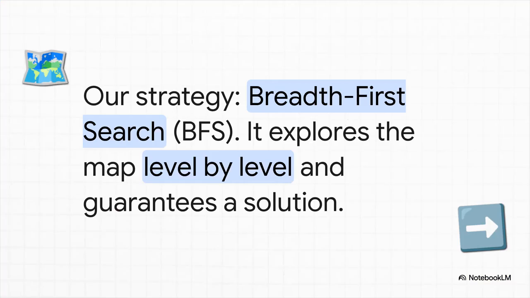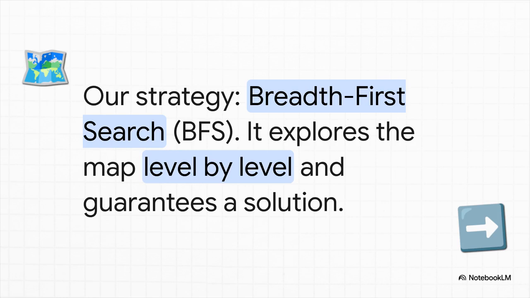Okay, the strategy we're going to use is called breadth first search, or BFS for short. Now, the key thing to know about BFS is that it's complete. What does that mean? It means it explores really methodically, one level at a time. And because of that, it guarantees it will find a solution if one exists. And not just any solution, it'll find the shortest one.